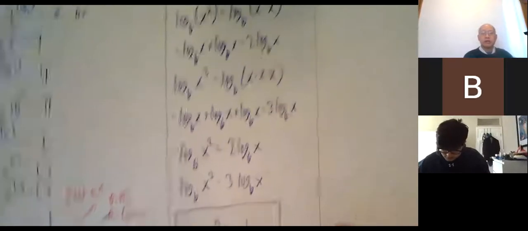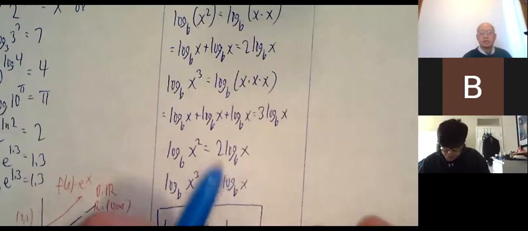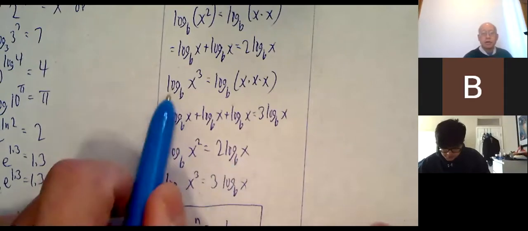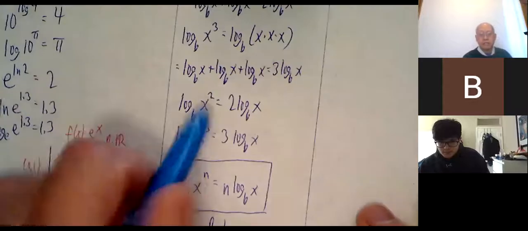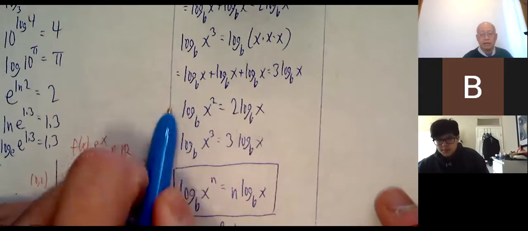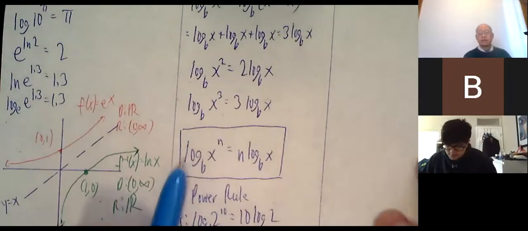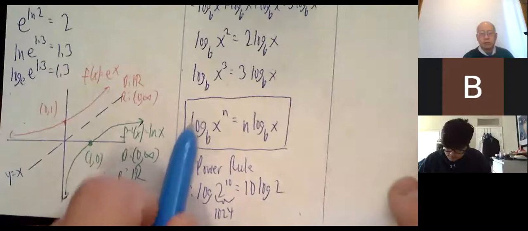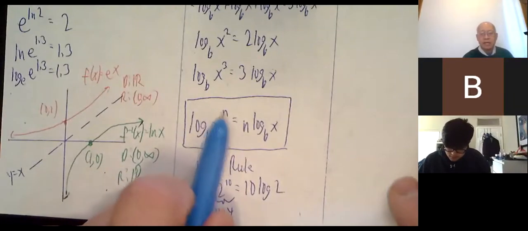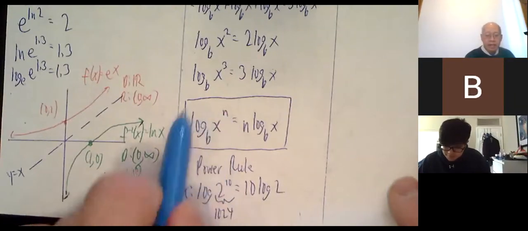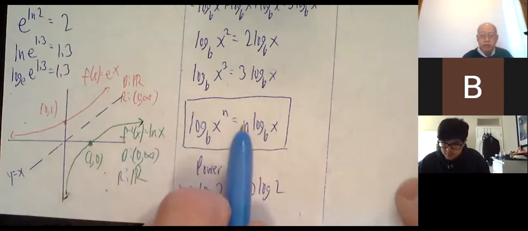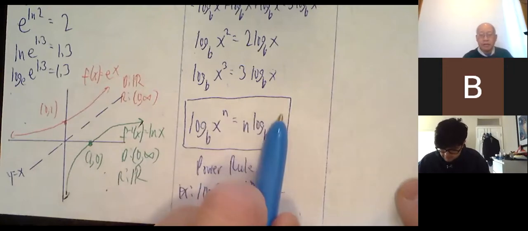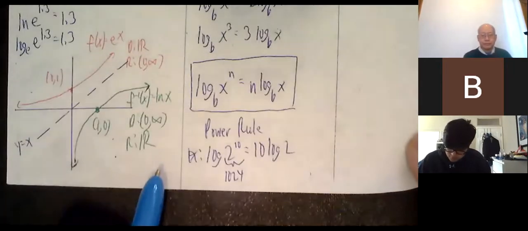So quick summary over here. Log base b of x squared is 2 log base b of x, log base b of x cubed is 3 log base b of x. So that seems to justify, oh, it looks like I can just bring the exponent down in front, which means I can climb back up again, which is what I just did. Okay, so this is sometimes called the power rule. Log base b of x to the n is equal to n log base b of x. N can come down in front. But again, it's both directions. You can start off with a coefficient and have it climb back up, like I did for that previous problem.